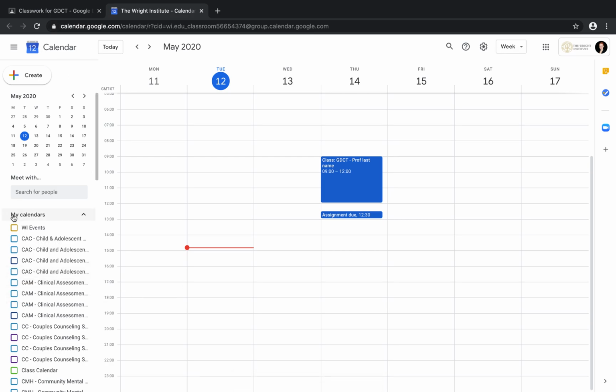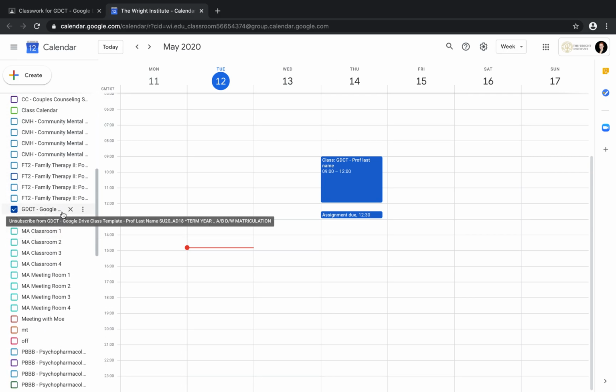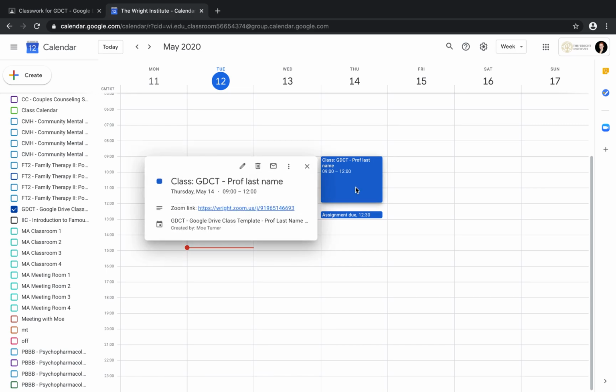But if I look under my calendars, scroll down, you can see that it's added a calendar to my own Google Calendar that has the name of my course. That's appeared just by pressing that button in my Google Classroom. And so what's on this calendar? Here's our course meeting. And if I click on that event, this is a class that is meeting online. So here's the video conferencing information for me to link in to that event when it's time to teach.